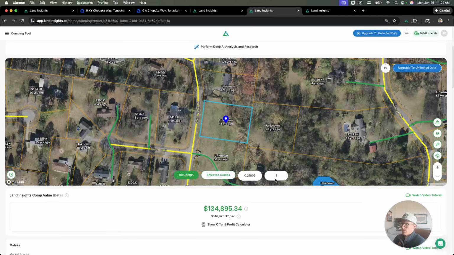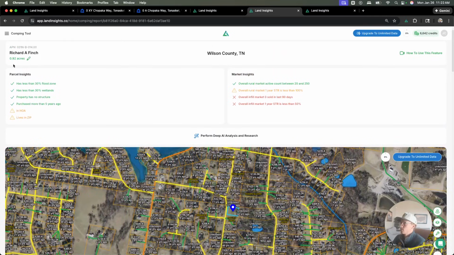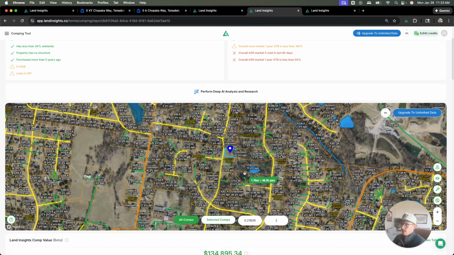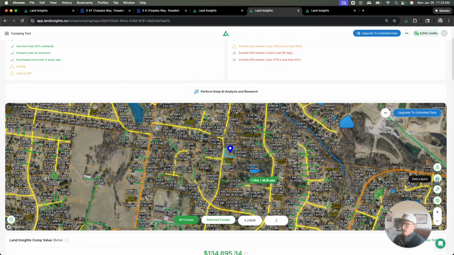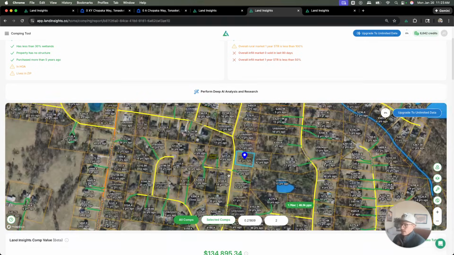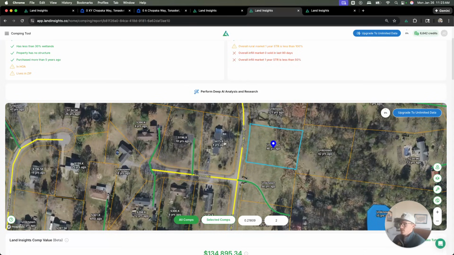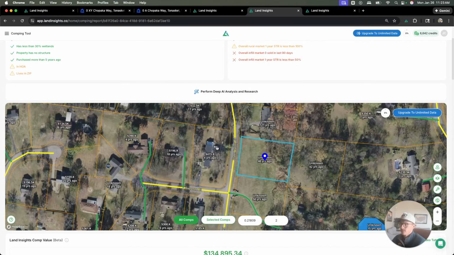And then we can set up our comps and see what comps are available in the area. This property is 0.92 acres, so we're currently looking at 0.2 to 1 acres. I might up this to 2 acres, and we're going to see comps in the area. And then, of course, if you have your overlay on, we can see last purchase price as well in here. So let's start looking. You're going to see we also have prices associated with houses. So you can look at the houses and see what the houses are worth as well. This not only works for land, it works for houses.